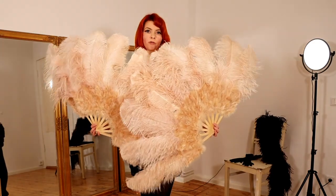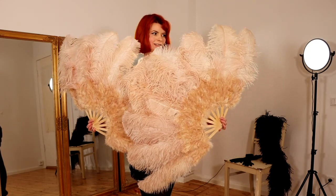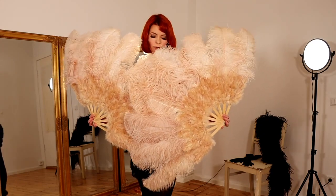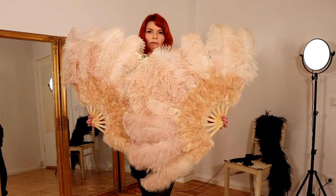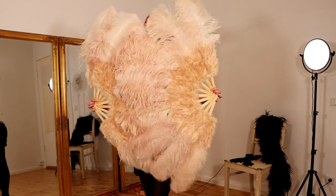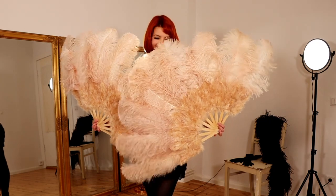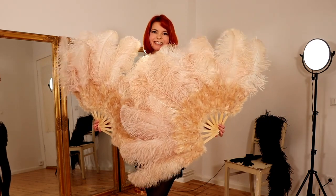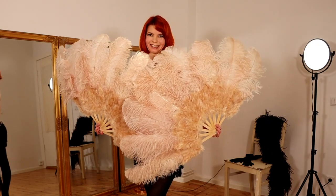Therefore, you hold both of your fans in front of you in shape of a heart. So this looks really beautiful when you hold your fans like this. Be careful, don't cover your face with this. Or if you want, you can also do this and then open it slowly. This also looks very good. So this is the starting pose of our little sequence.